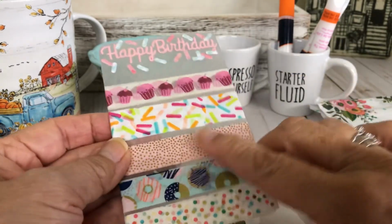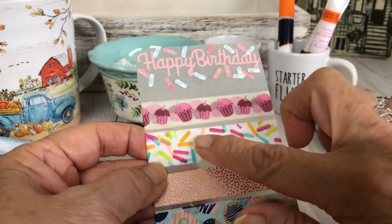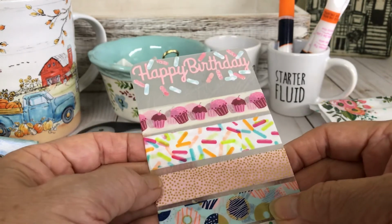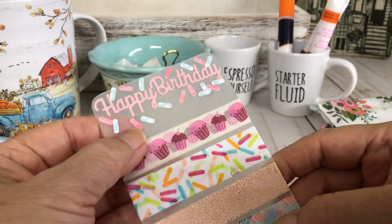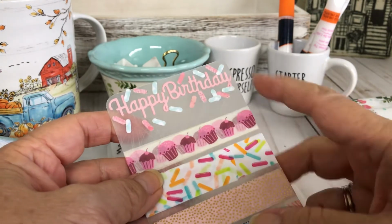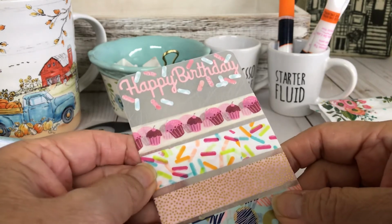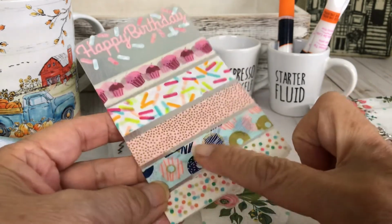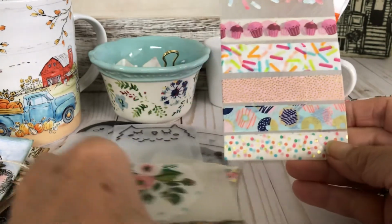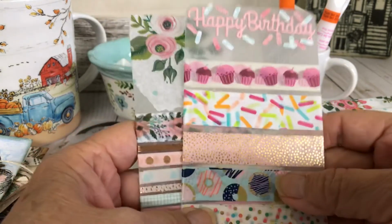So these are some of the ones that I found, and later I thought, why didn't I just put that behind this birthday? I don't know. Oh well, I wasn't thinking. I was just looking for the little pieces of these things that I already cut out, but then I just got some paper and cut it, punched it out and put it on there. But I thought that was a good idea. So I really like this idea of doing this washi tape thing.